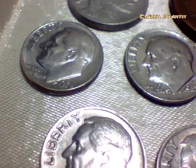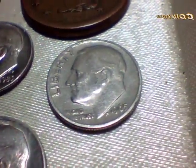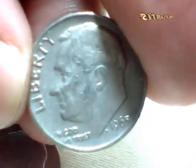A familiar-looking Roosevelt dime could be worth up to $30,000. But it has to be dated 1965, and it has to be made from silver. You could discover such a dime in your attic, coin jar, an old collecting book, or even just in pocket change. Here's why one thin dime can be worth so much.